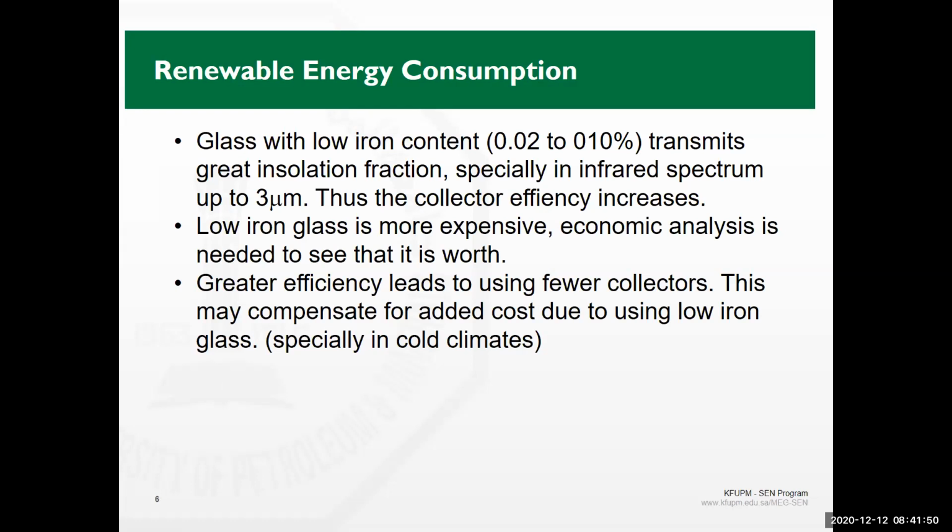You can just see when you use a system with low iron glass, how much will be the investment? And accordingly, you can see whether it's worth it or not. I mean, you are talking about higher efficiency, which means that you may use fewer units of the solar collectors. You are paying more for each unit, but you are using fewer units in general, so that it might counterbalance the investment that you are putting.